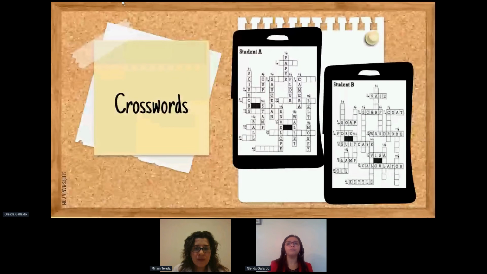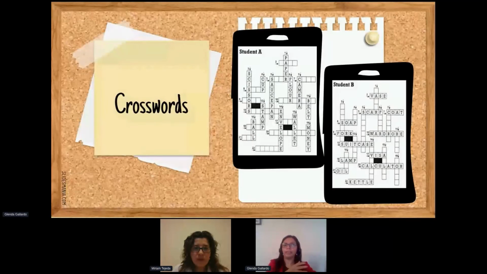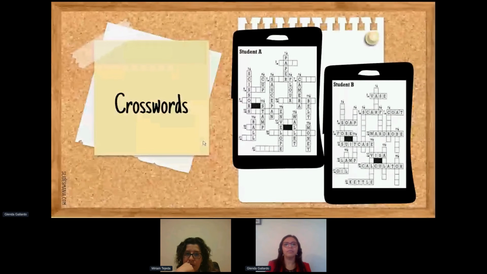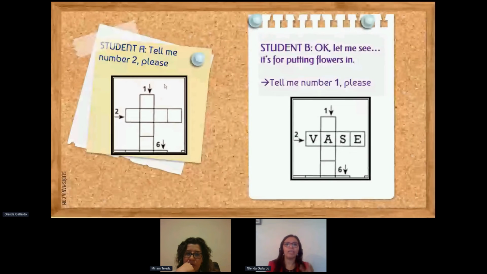Okay, another thing that I also do is crosswords. The crosswords could be on their own, like the family crossword I shared with you in the live worksheets, but this could also be done online. Here is a crossword that I have used with student A and student B, but you have to be very clear when you give the instructions. You say, you're student A, and show them how it works. You always have to show them how it works. You're going to write this, and give them an example of how they can begin the activity.